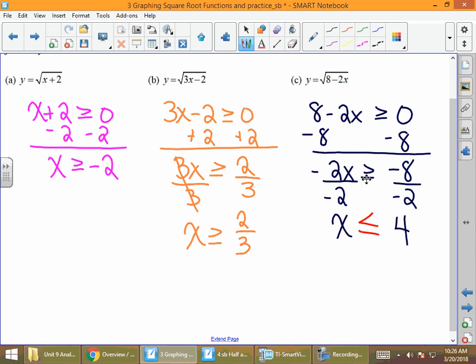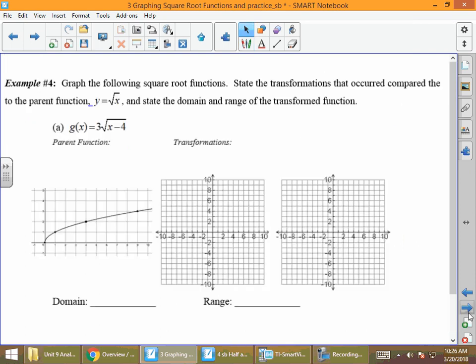One last time, take the value underneath the radical, only the value underneath the radical, and set it greater than or equal to 0. Solve that inequality. That's how we find the domain. But where we're going to spend the bulk of our time is practicing graphing without a calculator. In order to graph it, especially without a calculator, we need to be familiar with the transformations. So in this first one, the nice part is that we are given the parent function here, and then we need to identify the transformations.